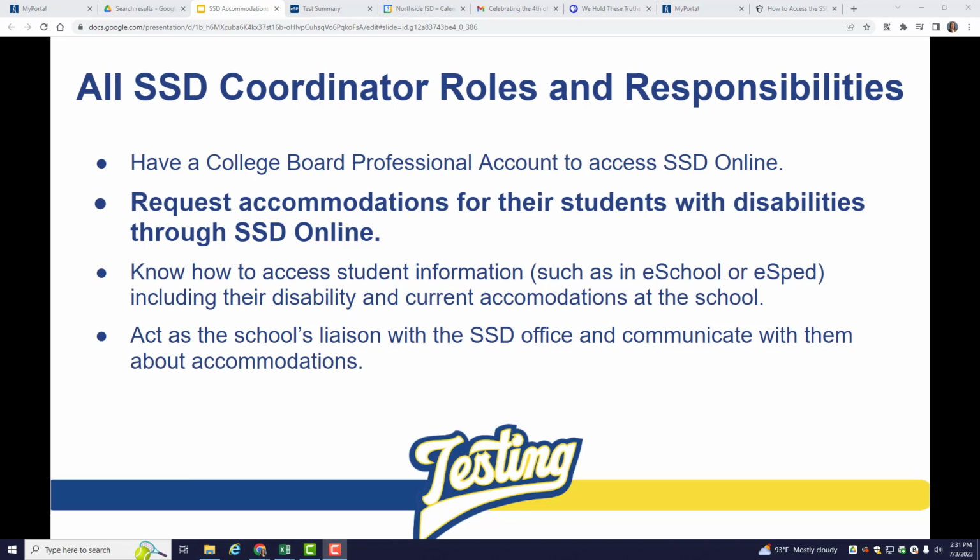Your responsibility also is to request accommodations for your students with disabilities through that SSD online platform, to know how to access student information such as information in eSchool or in Frontline, including disability and current accommodations that are being used at the school, and act as the school's liaison with the SSD office and communicate with them about accommodations.